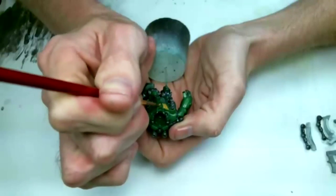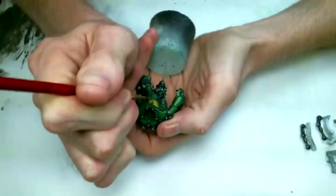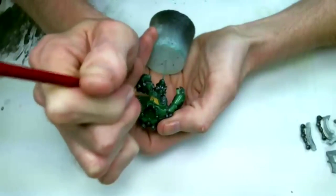Now, for most of the chest emblems and emblems on the gauntlets and things like that, I start by basing it with Vallejo Game Color Plague Brown.